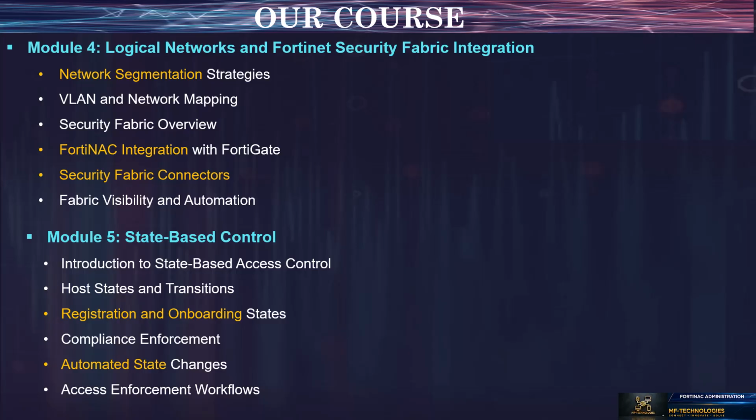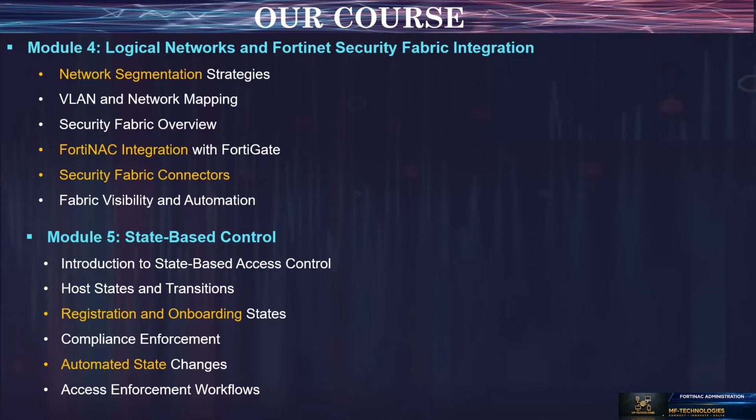Following that, we will move to Module 5, where we'll study state-based control. This is one of the most unique capabilities of Fortinet. Every endpoint connected to the network exists in a particular state, for example, registered, authenticated, compliant, quarantined, or blocked. We will learn how devices transition between these states automatically based on predefined security policies. You will see how Fortinet continuously evaluates endpoint status and adjusts network access dynamically without requiring administrator intervention.